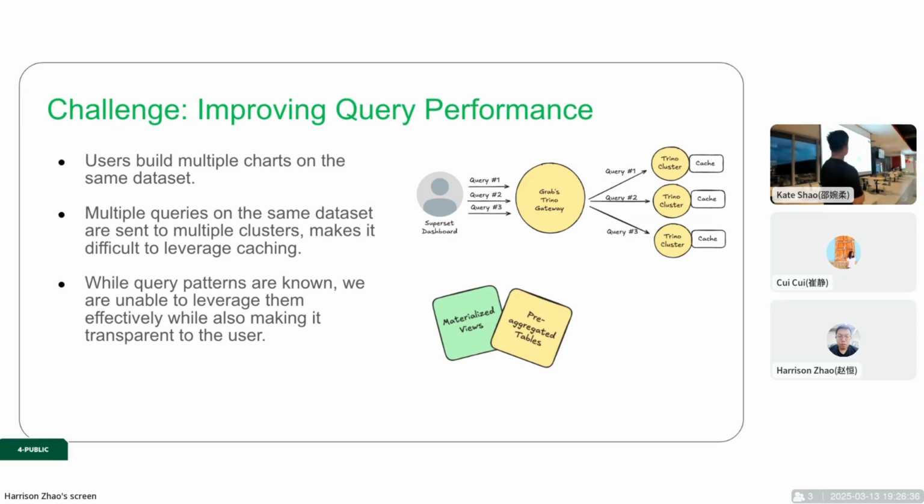We also know that for heavier tables, the query patterns are known. We know that for this table, we usually filter by this filter clause, or we usually do aggregates on these columns only. But this is very difficult to do on the Trino side. If we wanted to do it ourselves, we would have to use materialized views and pre-compute the tables beforehand, and then the users themselves would need to know what is the new table that they need to query.